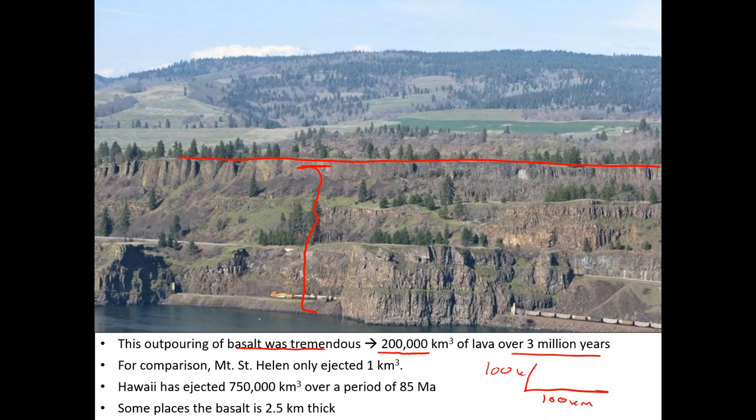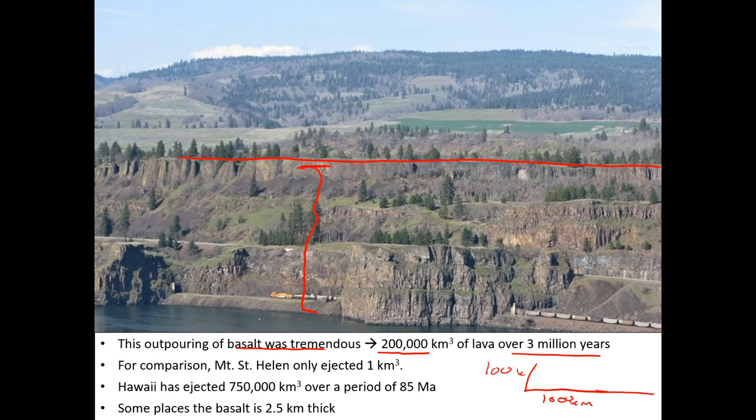So maybe I should say 100 kilometers by 100 kilometers would be 10,000. So maybe we should say 100 by 100 kilometers by 1,000 kilometers, right? That would be 100,000. And think of that kind of an area, the size of a state, like the size of Montana or something like that. A big state, maybe not Montana, but maybe Wyoming or something. 2 kilometers deep with basalt. A tremendous amount of basalt was erupted.